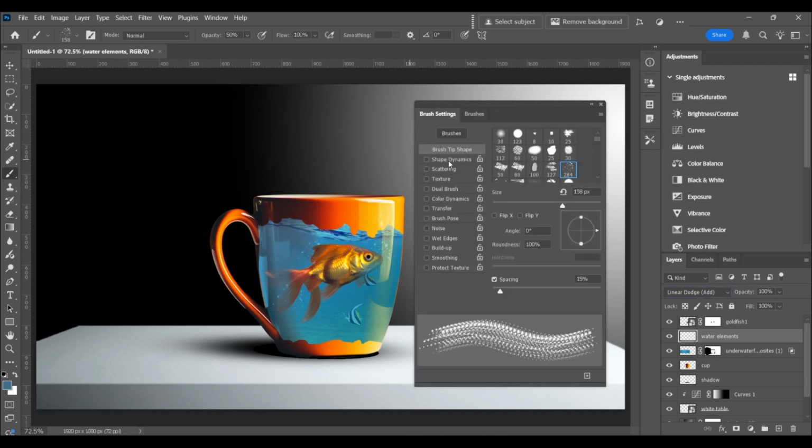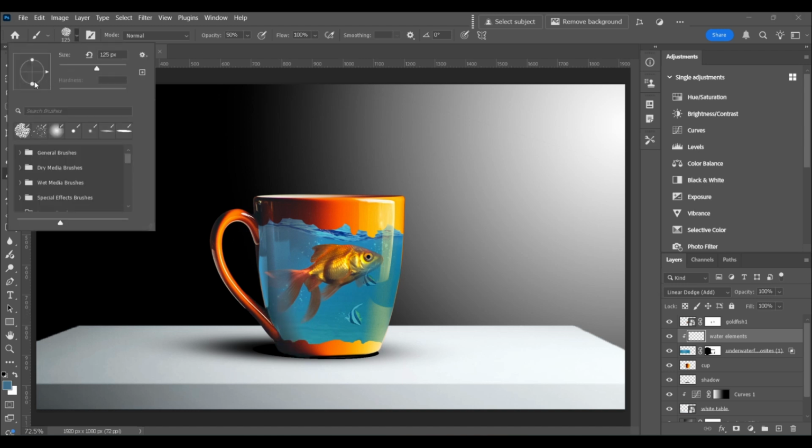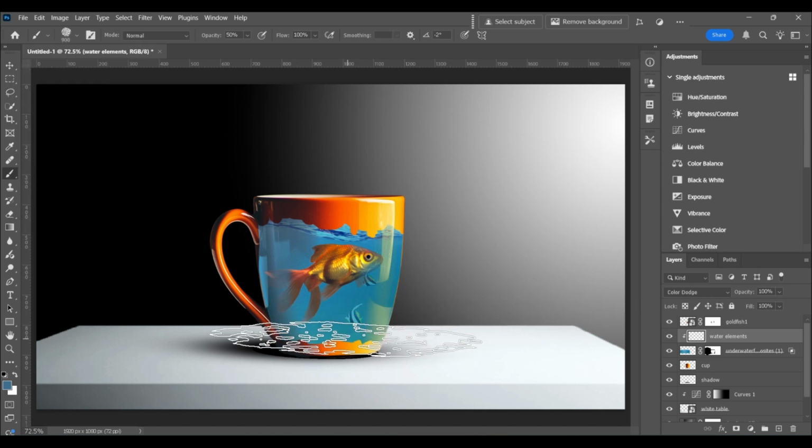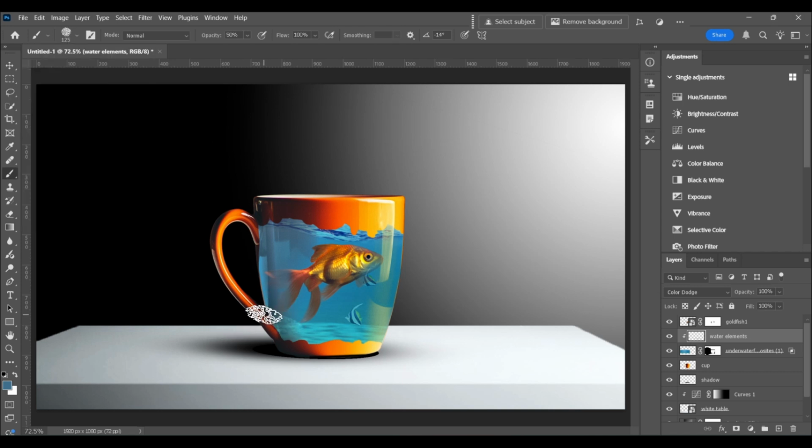Now, next I'm going to grab this brush that sort of looks like a sponge and straighten out the dial up here because I want it to be nice and flat. And then I'm just going to click and see how that made sort of a sun reflection on the bottom, and it looks like sand. And I'm going to use that same brush just to come through and create maybe like a pile of sand here on the bottom. And I apologize, I did film this out of sequence, which is why the bubbles seem to have disappeared all of a sudden.